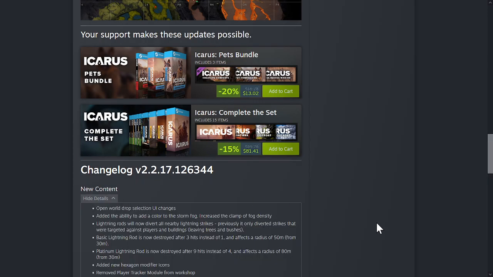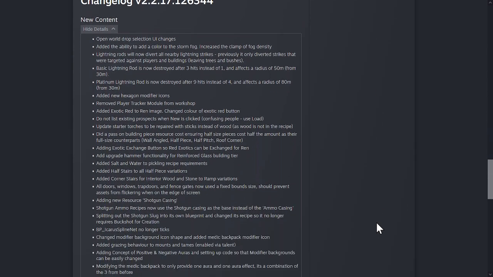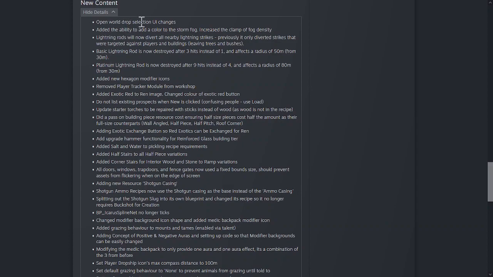Right, new content. Some changes to the open world drop collection. Not much extra info here, so not entirely sure what they changed there. Did read something about new open world, not showing the current open world. You have to use the load option. Maybe that's what they mean here.